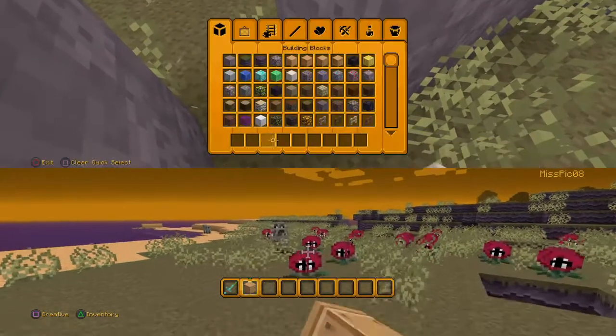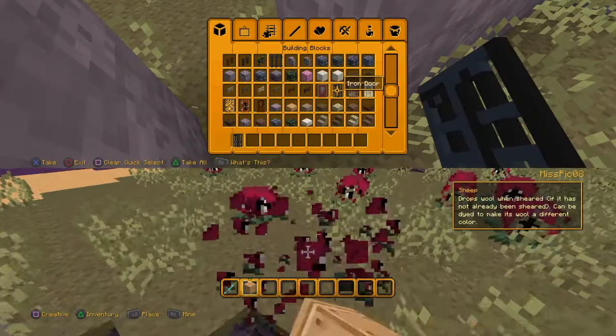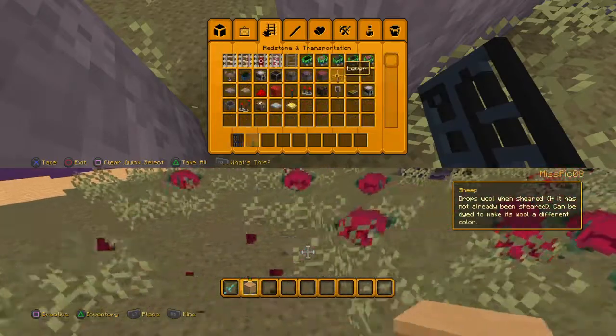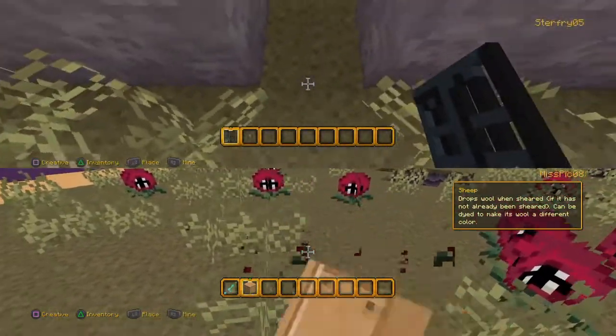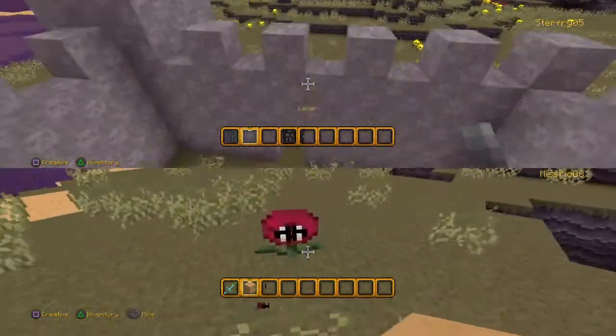Okay, now on to our next challenge. Well, not really a challenge. It's just putting in a door. Okay, these flowers creep me out. Why? Because when I'm building, it just gets kind of weird.